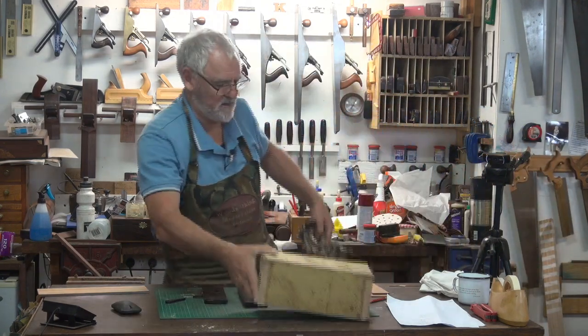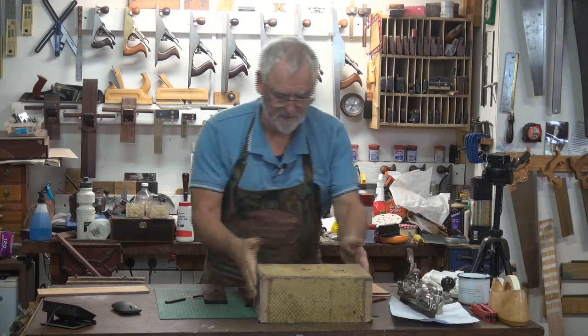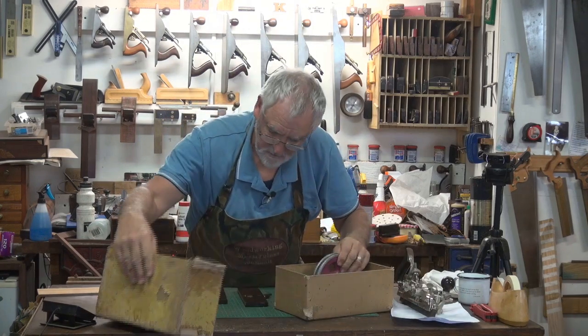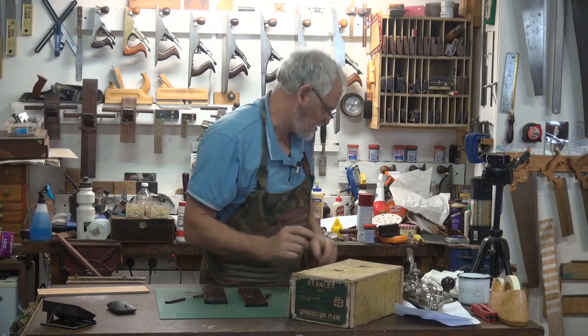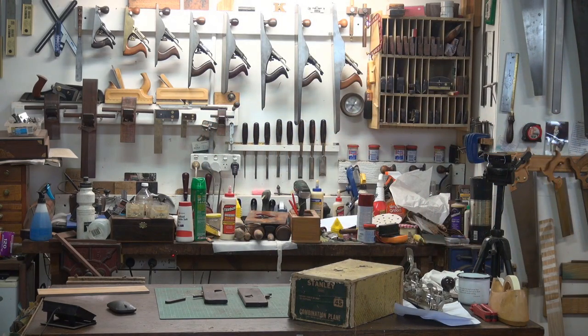There we go. So, I don't know what I got in there. No, I've got a flat one in there for rebates. But if you've seen these around, well, that's handy. What? The cutters aren't in it. I wonder where they've gone. I'll just go and have another look. Oh, there they are. The other side of the box.